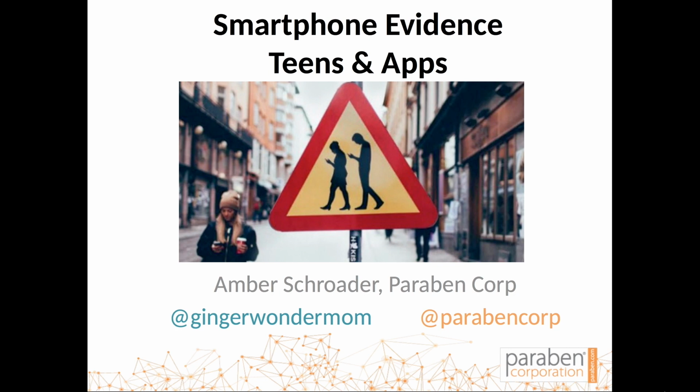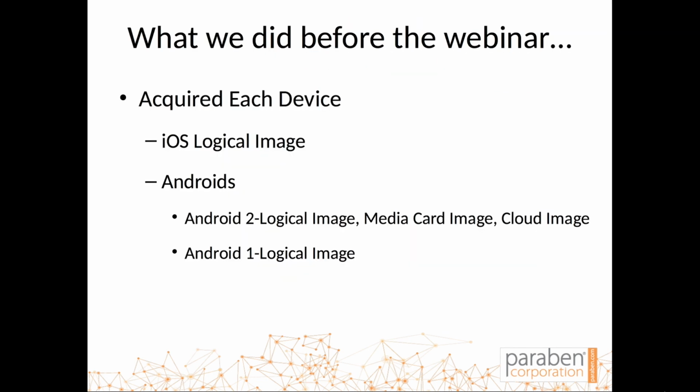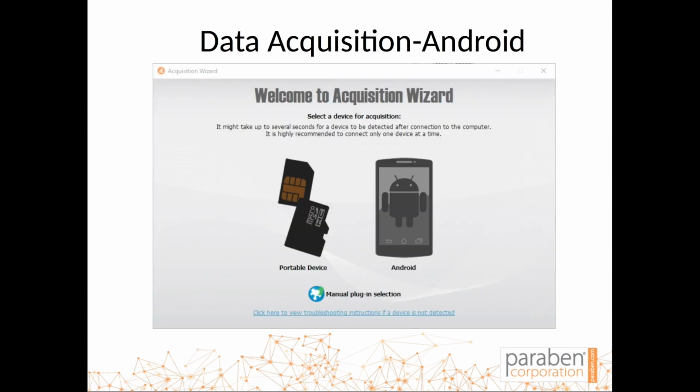Before we started the webinar, we have acquired our different devices. Instead of just iOS devices, we're going to focus on Android. I'm going to focus on our Android 2, which is a logical image, a media card image, and the cloud image. The other Android and iOS devices that are available for this webinar, if you're interested, you can email us and we are happy to provide them to you. And you can actually go through and practice and process this data.